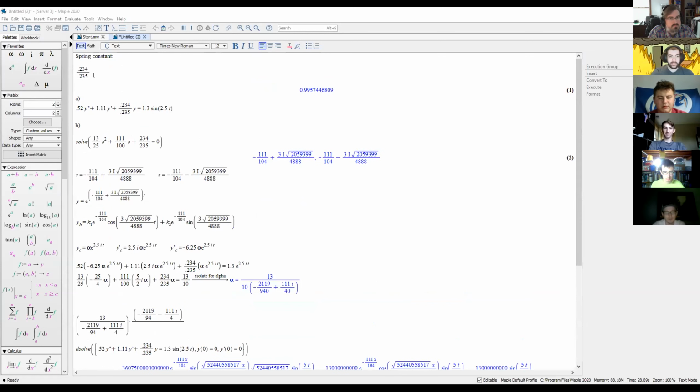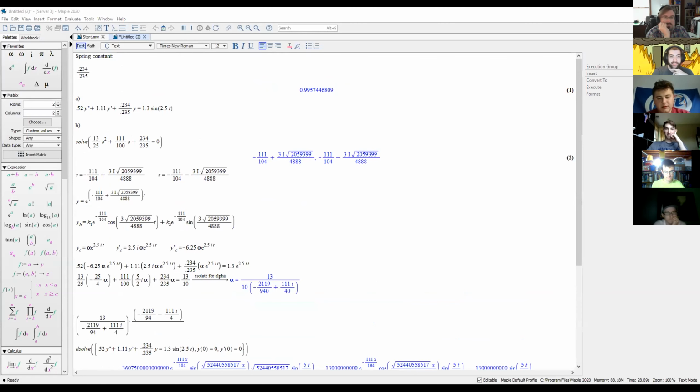First we found the spring constant because it wasn't actually given. There was just a picture that showed the stretch under a given force. So you were able to calculate it, and you were able to do that by using what? What do those numbers represent? These numbers, so the 0.234 is the mass in kilograms.